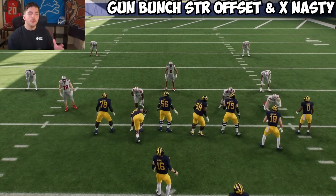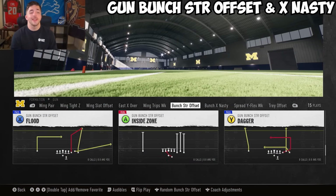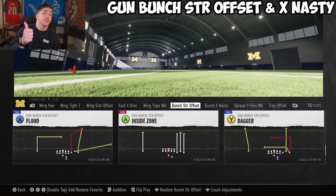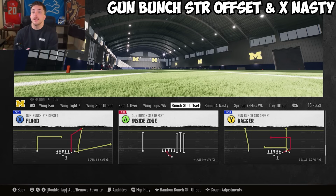Now, let's move on from flood and get to another play. This is going to start requiring some more hot routes. So if you're somebody who can't really make too many hot routes, maybe you're on the road in Dynasty or you're not comfortable with it, one, I do suggest getting better at hot routes, but two, this just might not be the perfect formation or a little mini scheme for you.